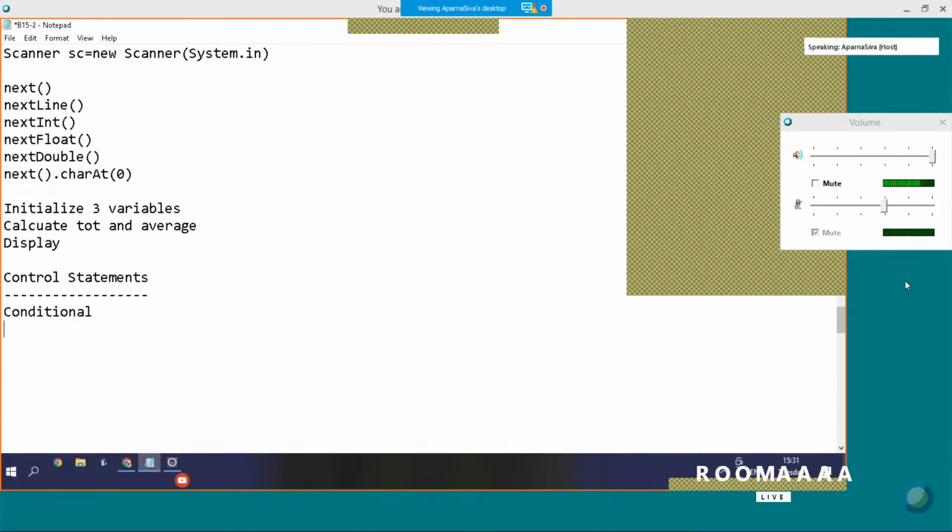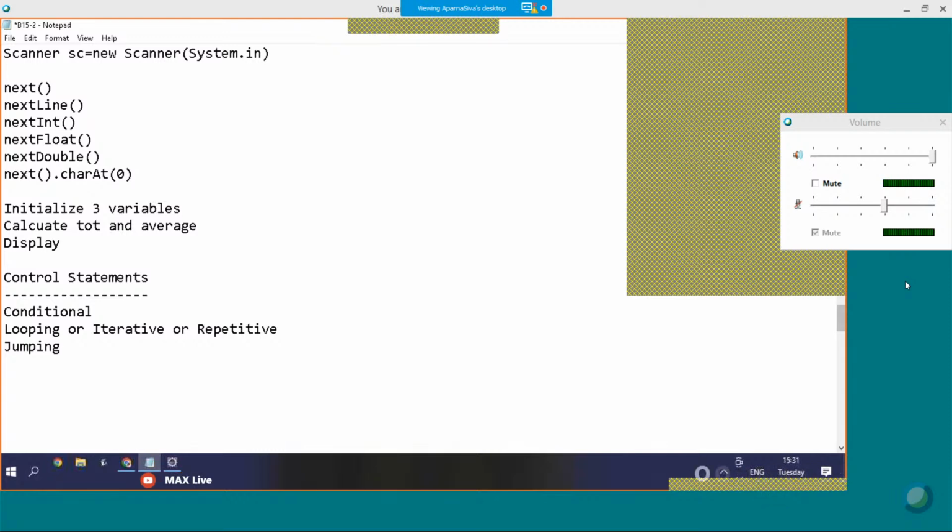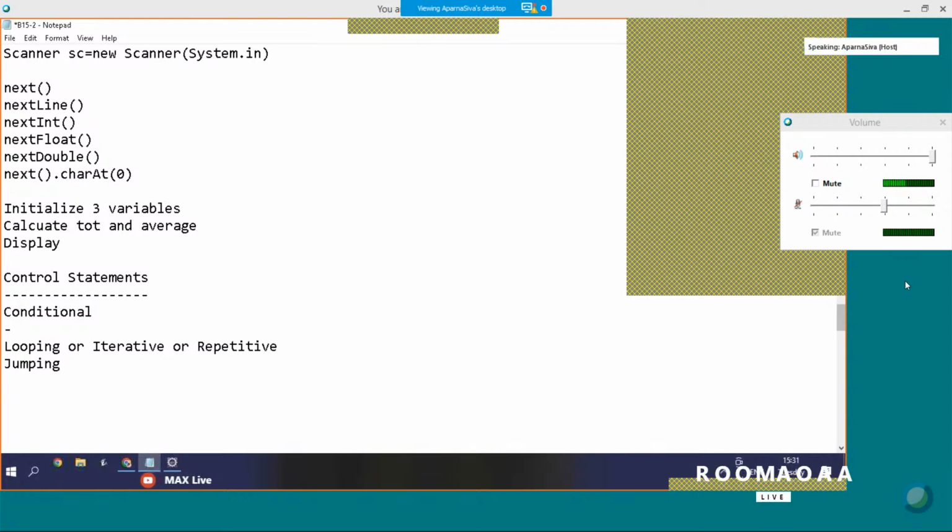We have conditional, looping or iterative, repetitive, and we have jumping statements. You should answer like this. So under conditional, what are the different conditional statements?